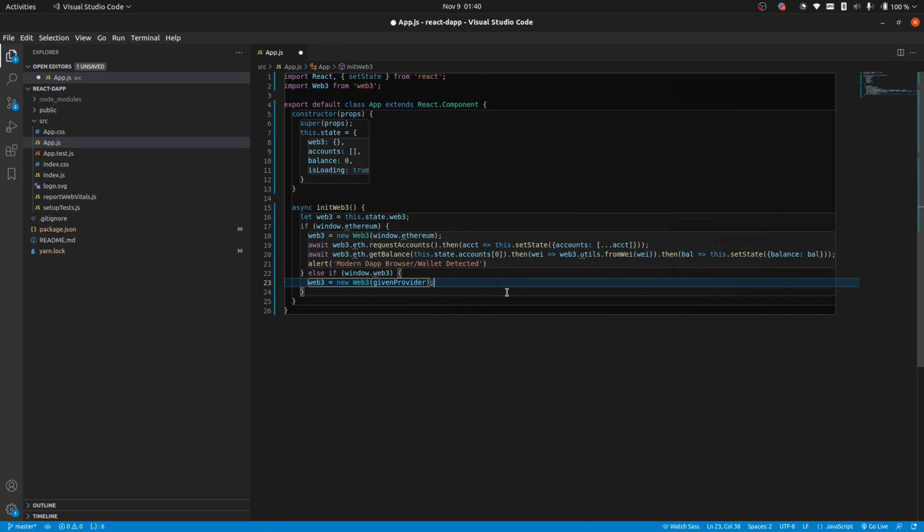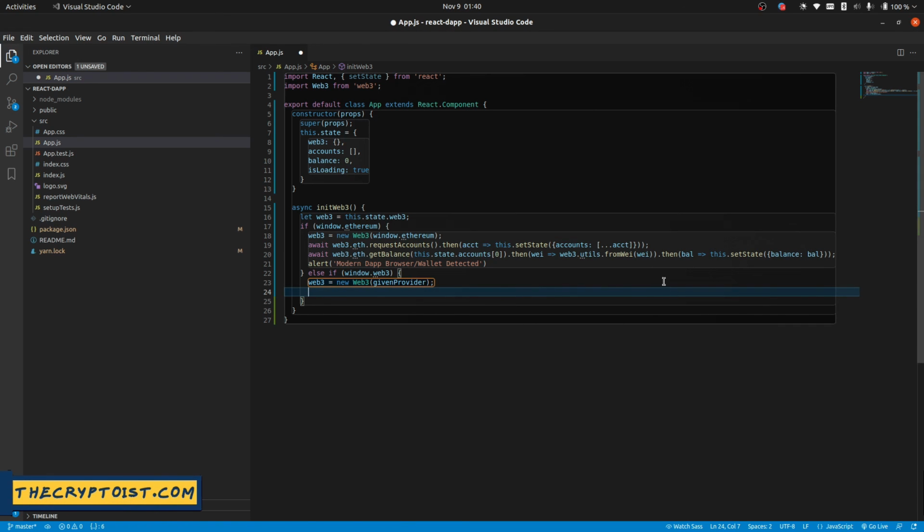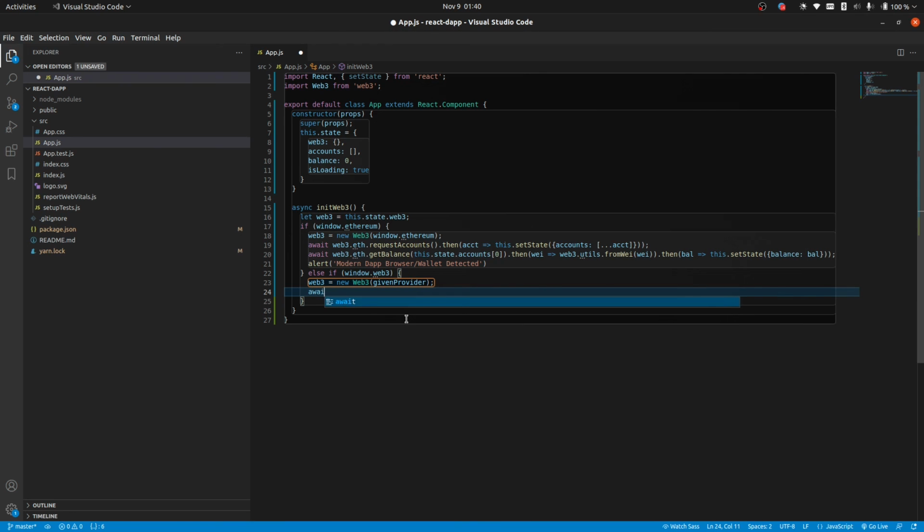I could be wrong about that. I haven't done it this way in a while, but we can do this. This is the legacy method to get accounts.